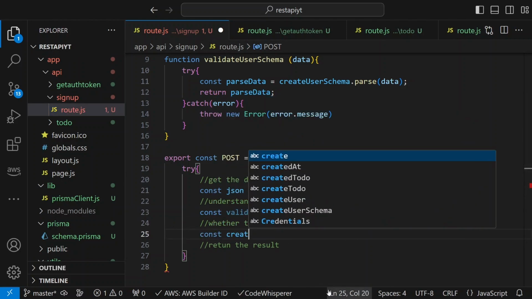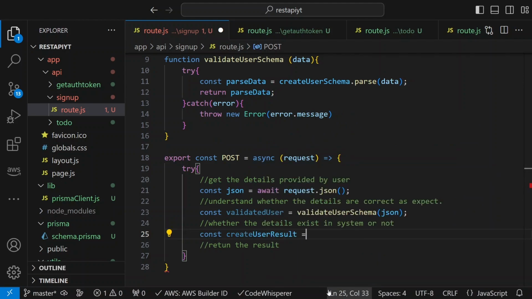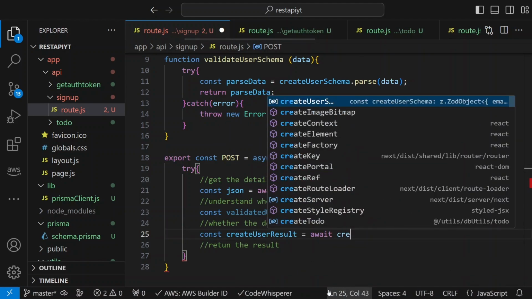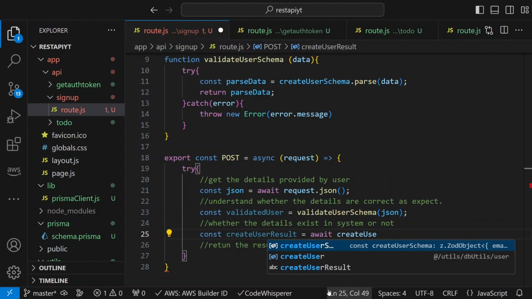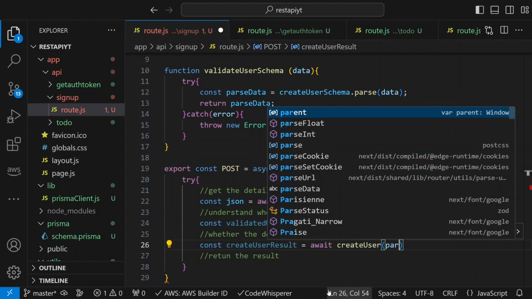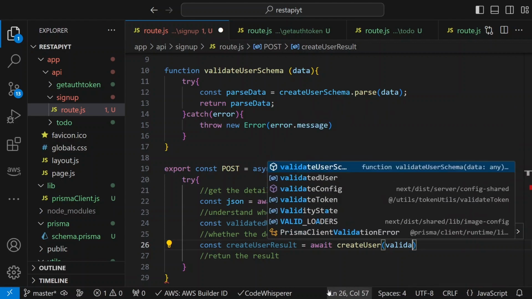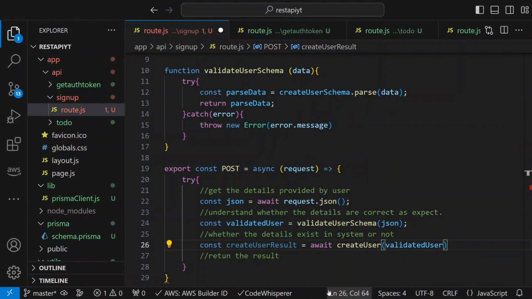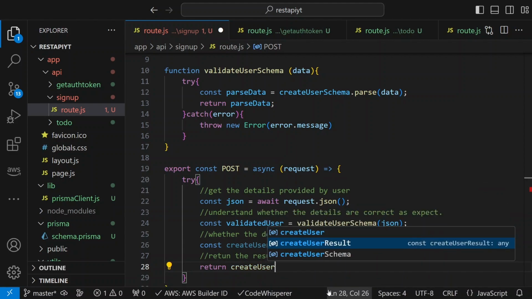Const create user result equals await create user, and then we are going to pass the validated user which we just got, and then we are going to return the create user result to the end client.